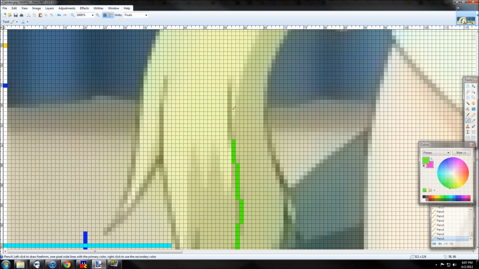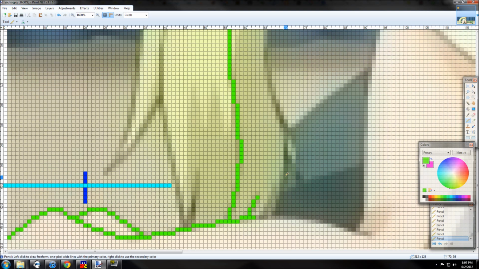It takes a little practice, a little common sense with the line work to make it coherent, make it simple for you to look at and say, okay, this is how I want this to be, like that. It takes a little practice. You kind of get used to it once you do it a few times, and it really does get easier.